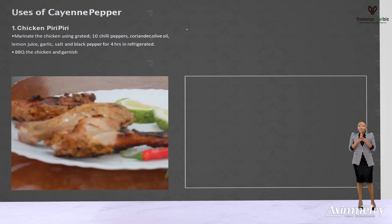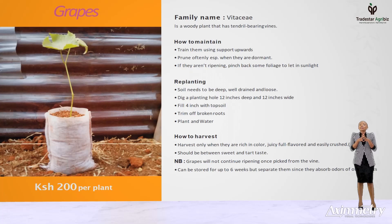Rosemary. In ancient Egypt, rosemary was considered sacred. One major stunning quality of rosemary is that it is drought resistant and over-watering is its number one enemy. Rosemary is an evergreen woody herb with spiky looking green leaves. Our rosemary comes packaged in a 7 by 12 inch bag with about 8 to 15 plants planted in a mixture of composite manure and red soil.